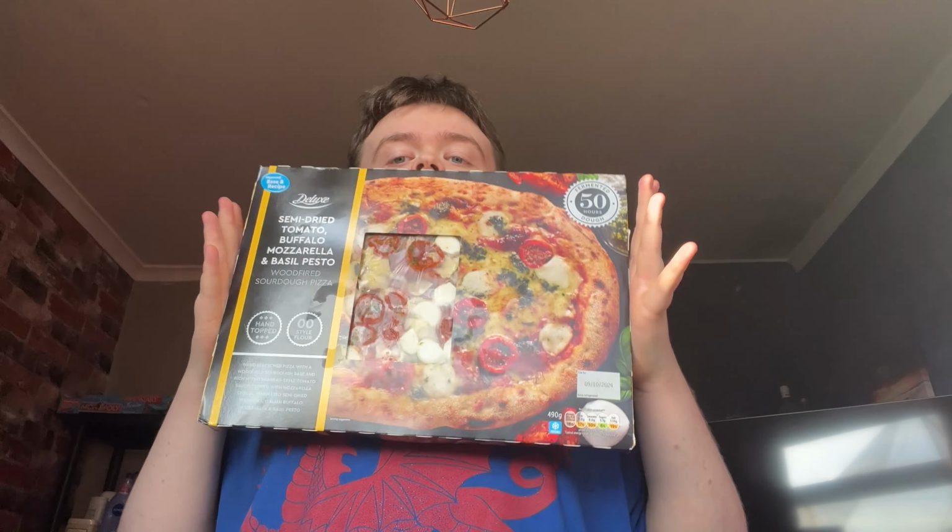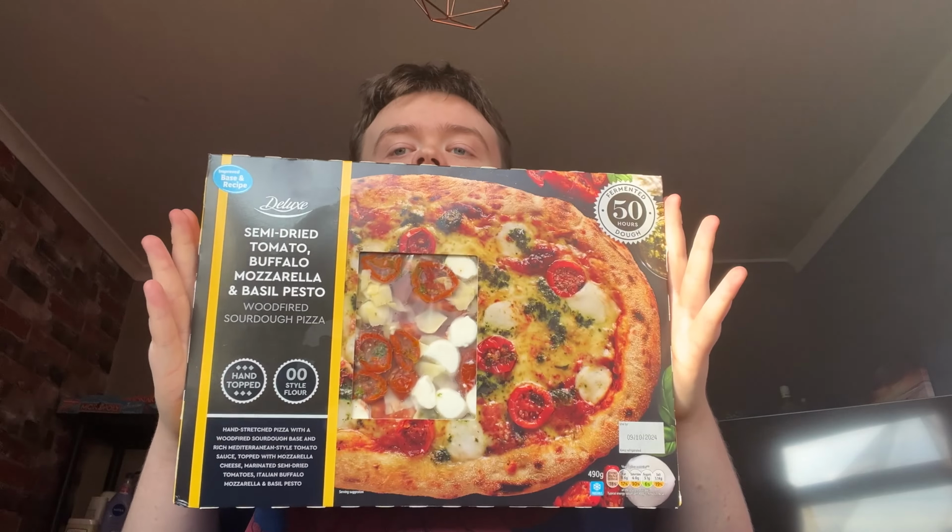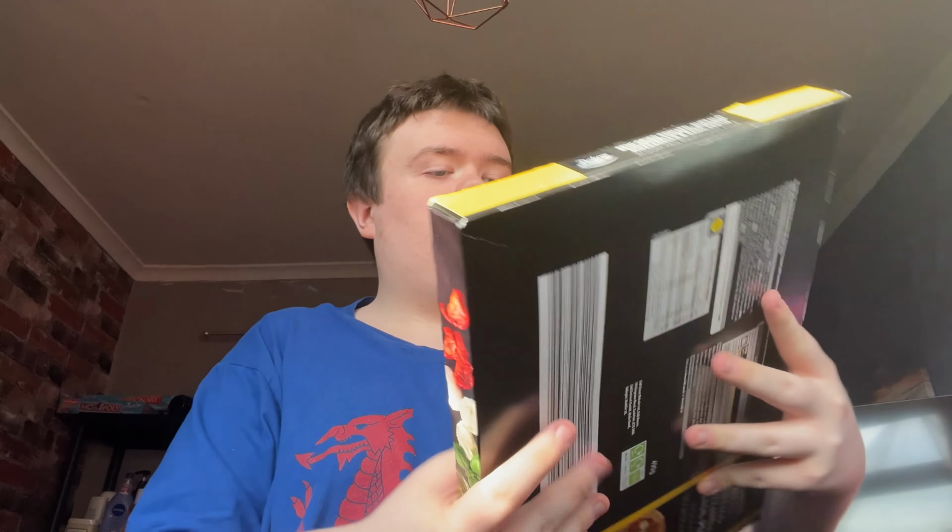It takes 10 to 12 minutes. This is, however, fresh. I'm going to see what we think of it. Oh, it smells lovely, that does. I bet this is going to be really nice. By looking at the packaging, I think I can tell what it's going to taste like, basically. So, I'm going to pop this into the oven now.